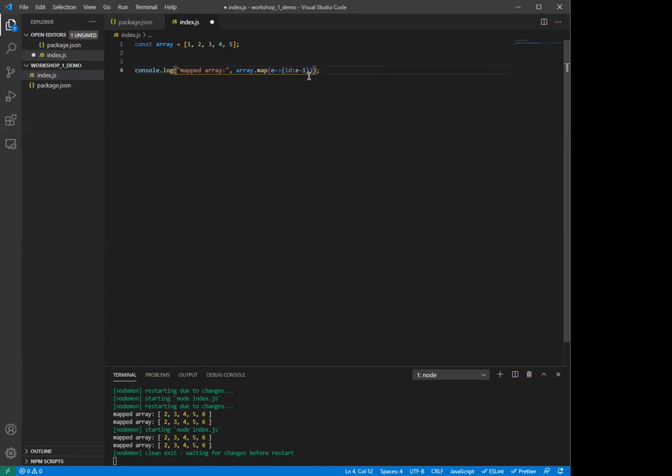So we have a problem here. Previously, with e mapped to e, or e plus 1, whatever it was, it was implicit. Therefore, we did not need the return statement. However, if you want to keep it implicit like this, it's going to complain.